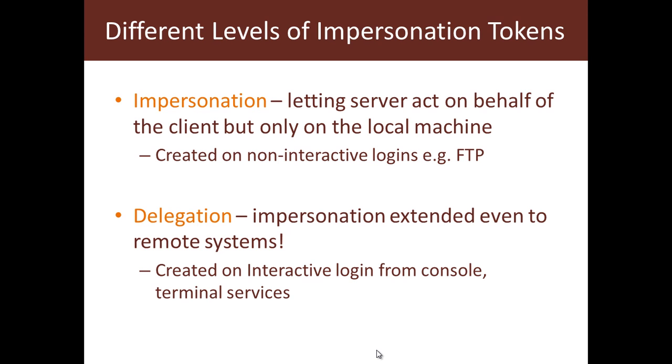The other is delegation level impersonation tokens. These are very powerful because here the impersonation can extend even to remote systems on which the authentication credentials passed by the client are valid, which might be in the same domain or an extended domain. Delegation level tokens are generally created using interactive login, such as somebody logging on to the console or using terminal services.